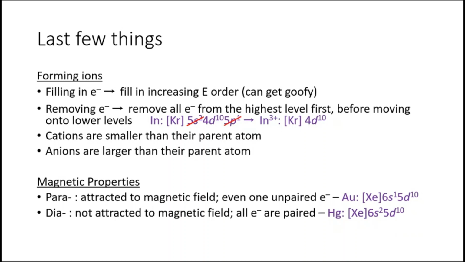So as soon as this substance is put into a magnetic field, all those electrons are basically ignoring the magnetic field because they already have their partner. They don't want to flip around. They don't want to switch. They don't want to do anything. And so remember, electrons are always going to have some influence on how these things are going to be attracted to a magnetic field. Hope that sums everything up for Chapter 8 for you.